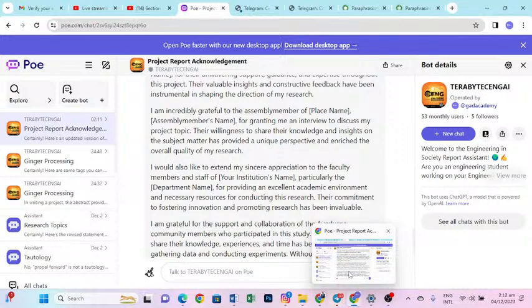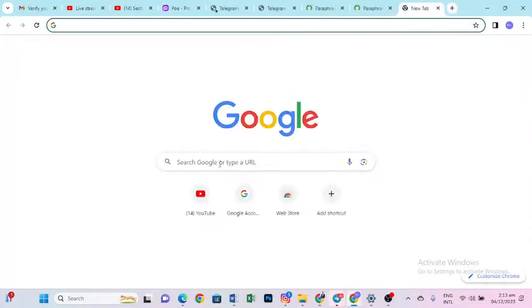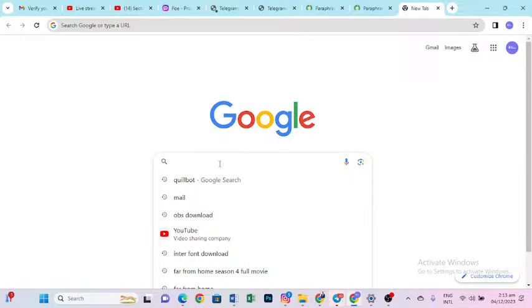Bear in mind that we are not going to use ChatGPT to write the whole project. Do you see? So we are going to employ a research paper. So again, if you have not gotten your research paper, try and then get the research paper. You see, using the video that we did, you'll be able to get a research paper. To get a research paper, you can also just go to Google and then just type the topic you are looking for.